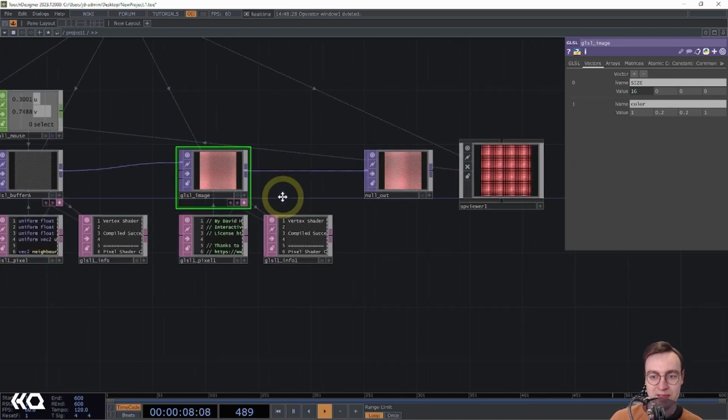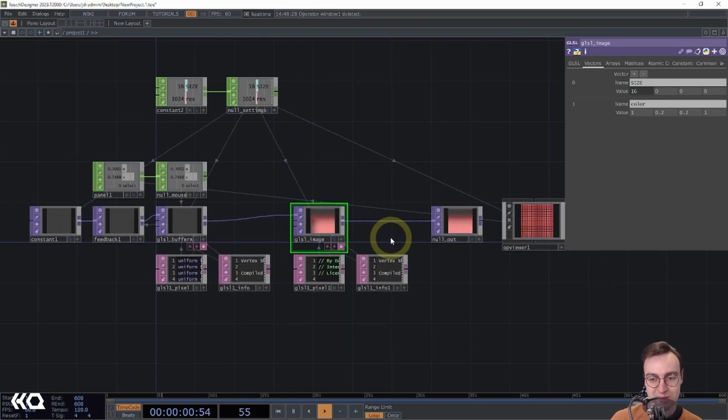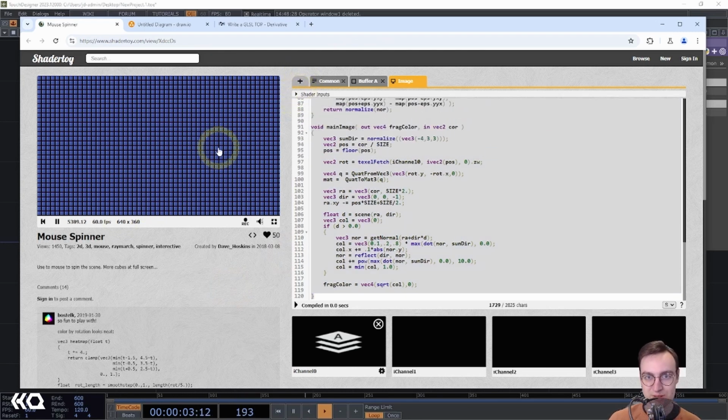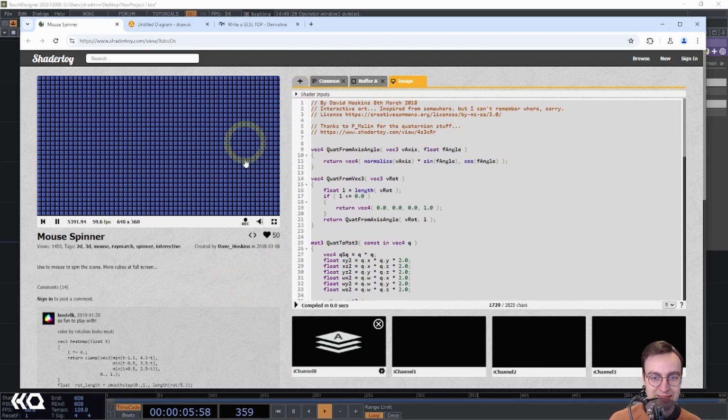So anyway, that is it for this particular tutorial. I hope you have enjoyed putting this together and learned something about translating, adapting shaders to be able to be used in TouchDesigner. I want to, of course, give a shout out to Dave Hoskins for doing the programming, the heavy lifting to really make such a cool and interesting shader, and for making it available via the Creative Commons license. I, of course, will have this linked in the description below. Definitely check it out, as well as Dave's other shaders.